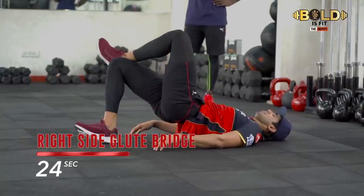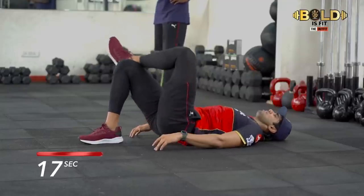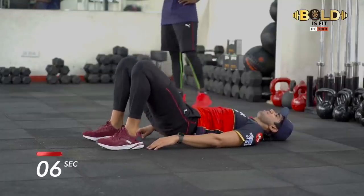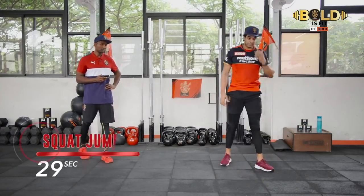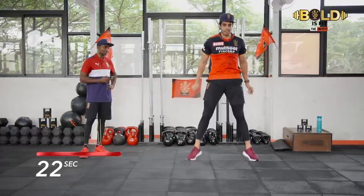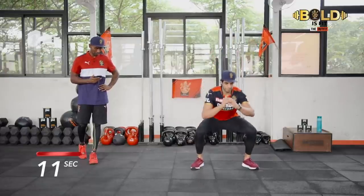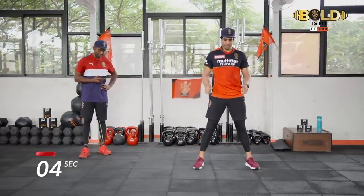Excellent. 20 more seconds remaining. Fifteen more seconds to go, buddy. Come on, breathe in and breathe out. Squeeze your glutes, push your hips as high as you can. Excellent. 3, 2, 1, and change. Woo. That's it. Squat jumps coming up, guys. Squat jumps coming up. Excellent work. Good. 9, 8, 7, 6, 5, 4, 3, 2, and change.